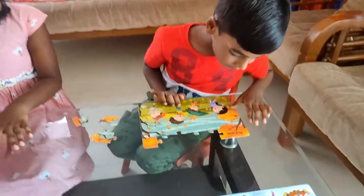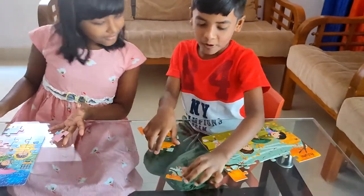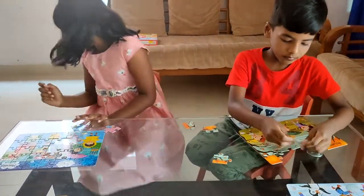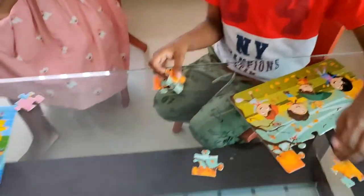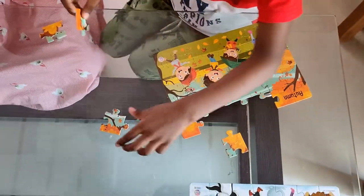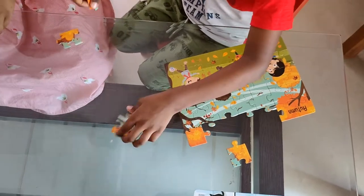Wait, I put this fourth one for this yellow person. So, I'm finished. Only four more to go. Oh, only four more to go. I don't know how to do this. Look, this person. Guys! This person looks like me.